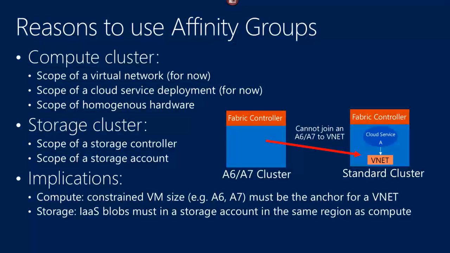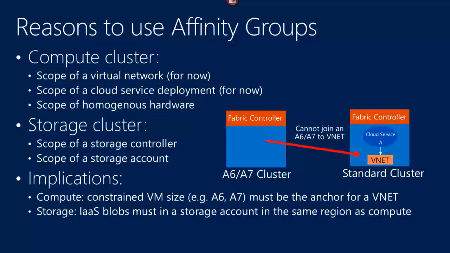Because it's got to go to the A6, A7 cluster, and VNets, plus affinity groups, are bound to a particular compute cluster. So you will get a failure. So the tip here is if you need to use something that's constrained like a VNet with particular hardware like an A6 or 7, deploy that first and use that as the anchor point. And then you can deploy other stuff. What people have run into is they've had something like this, and the only way to get A6s and A7s now to be in the same affinity group or VNet is to go and redeploy that guy that's in that cluster and try to push it onto an A6 or A7 by leveraging an A6 or A7 first.